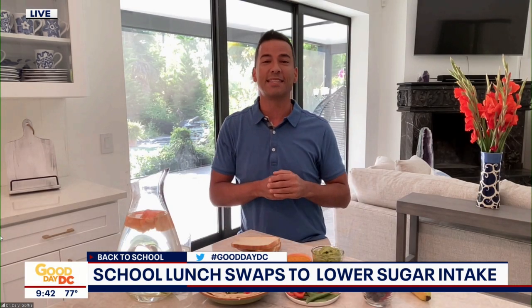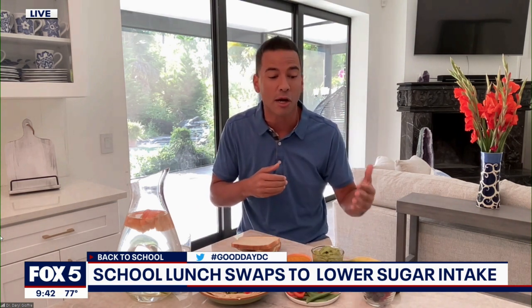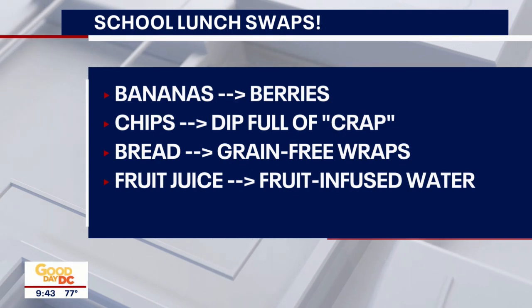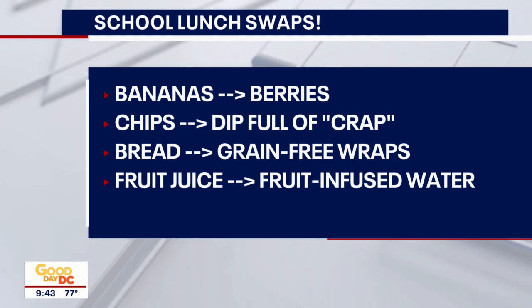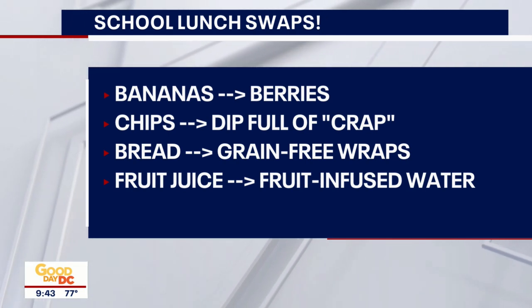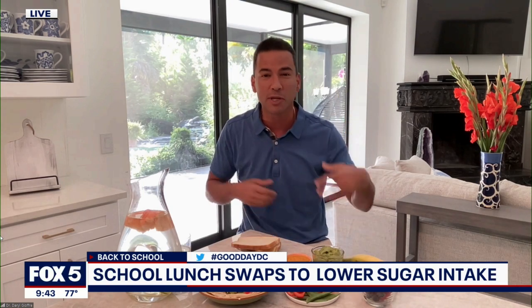When it comes to kids and back to school, what are some tips for parents packing those lunches? The key thing is swaps — we got to not use this deprivation mindset. For example, the banana. Most of us think of it as a health food and it is a better food; it's got vitamins and minerals like magnesium and potassium, but it has 17 grams of sugar. A good swap would be berries — raspberries, blueberries, which I call brain berries because they're loaded with antioxidants and will strengthen our children's brains, and strawberries. One cup of strawberries is half the amount of sugar you'll find in one large banana. The swaps are really the key.